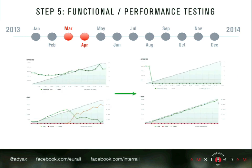As soon as the project was onboarded, we started to perform the functional and performance testing. Functional testing was shared between the Eurail.com team and the Adyax team, so we were ensuring that there are no functional or technical regressions. Of course, one of the important issues was to measure how our performance improvement works. So we used tools such as BlazeMeter and Blitz cloud performance testing tools. You can see that after onboarding, the results were much better than before.